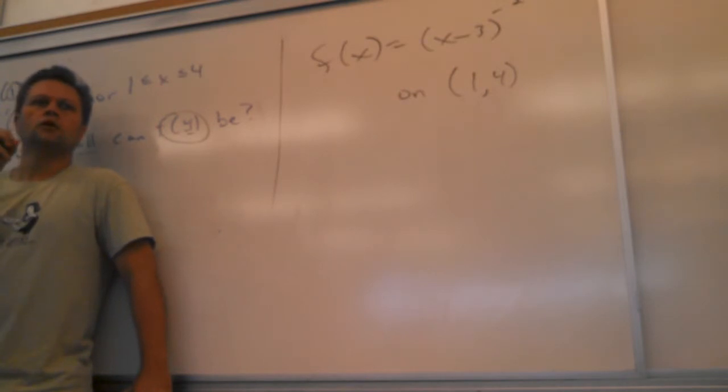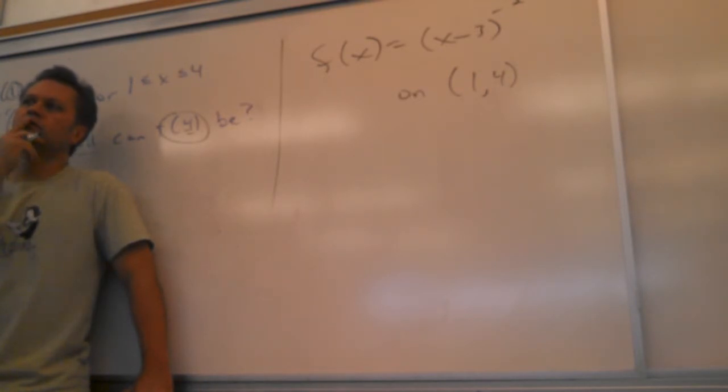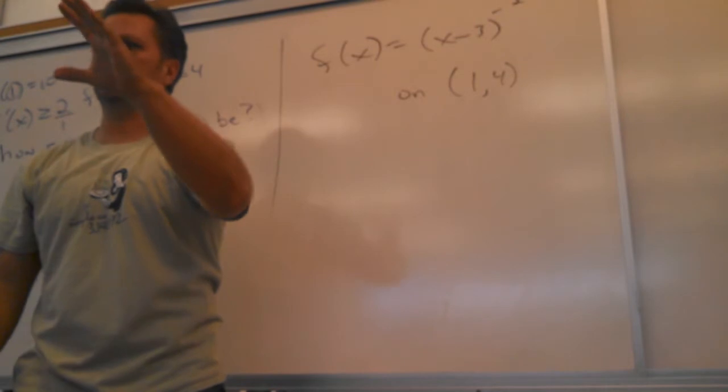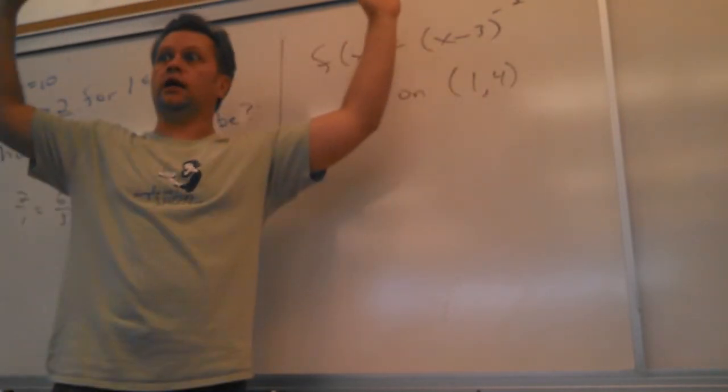It's not differentiable. Even more fun. Why is it not differentiable? Where? Because you have the square root down the bottom. Yeah, where does this thing become 0 on the bottom? 3. So it's not even continuous on the interval at hand. So the mean value theorem says, shit, anything can happen.